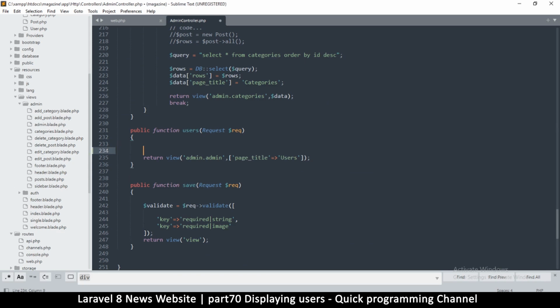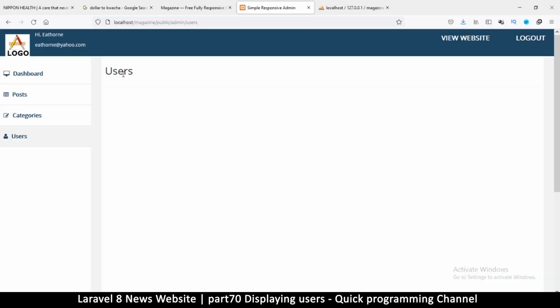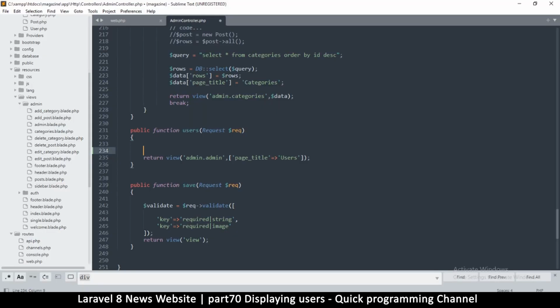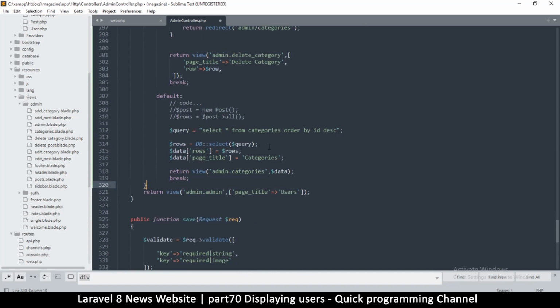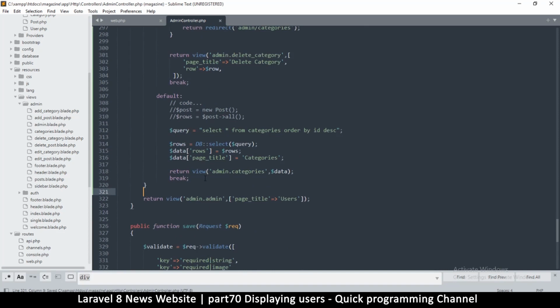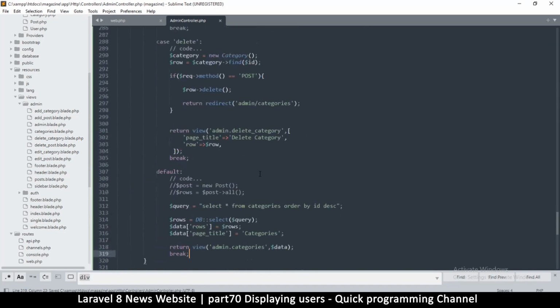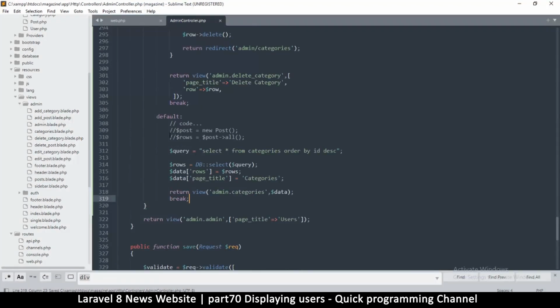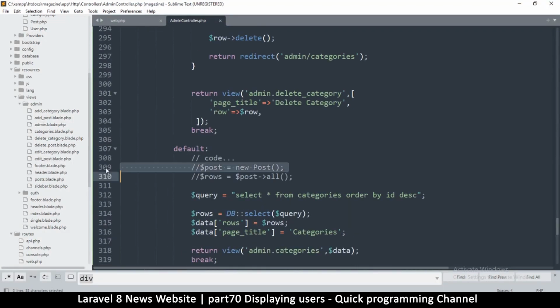Wait a minute. Page title, admin. Okay, so it's not even a real page anyway. So I'll paste everything in here like so. Okay, so yeah, let me remove this unused code.